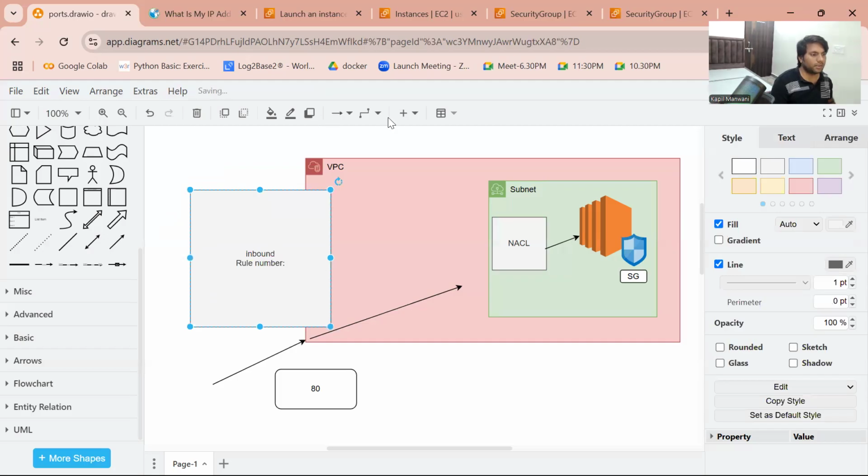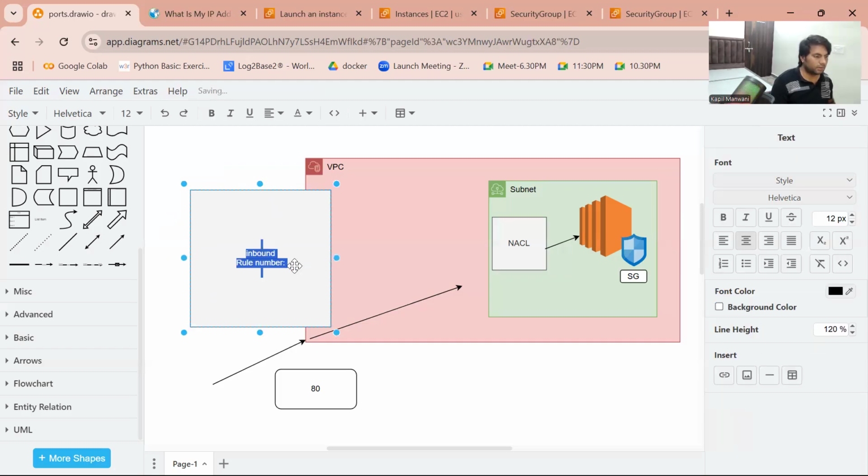Say you want to have two rules, and one of the rule numbers is 100 and another one is 200. You have to define a kind of serial number. When you write any entry, you define the serial number 1, 2, 3, 4, 5, 6. In a similar way, NACL says that you have to define the serial number of that particular rule. Let's say at the first rule you are allowing port number 80 and at the second rule you are allowing port number 22. So I have written the rule number as 100 and the second rule number as 200.